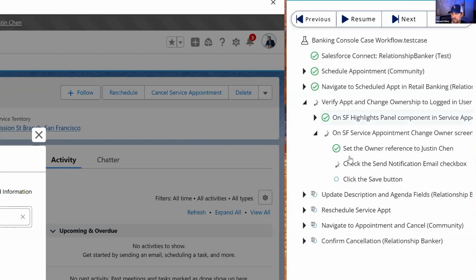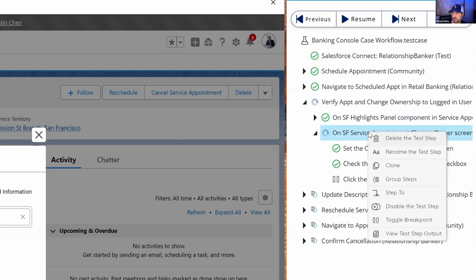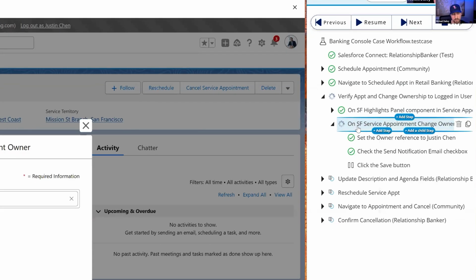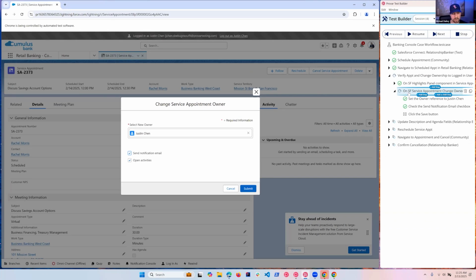So we can add steps like that to our test case, even though this test is already built. So it's very interactive in that sense. And you can also right-click on any step in your Test Builder window and jump to different points in execution. So this makes debugging very easy to do and perform inside of Provar. Even if you're doing this kind of testing where you're going between two different personas, we can map steps as two different users and two different browsers at the same time, in the same test case, with no problem.